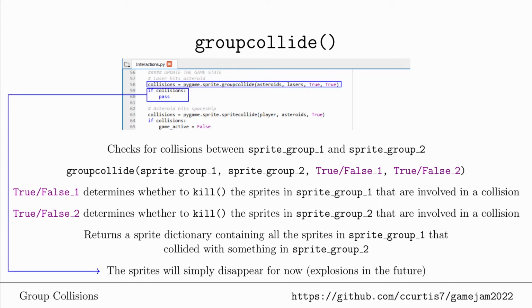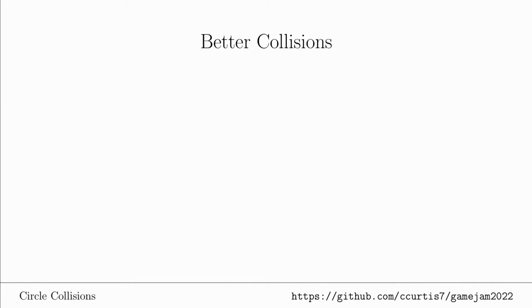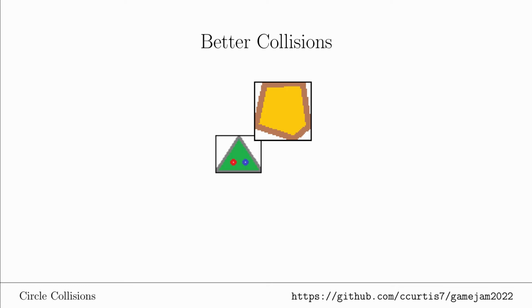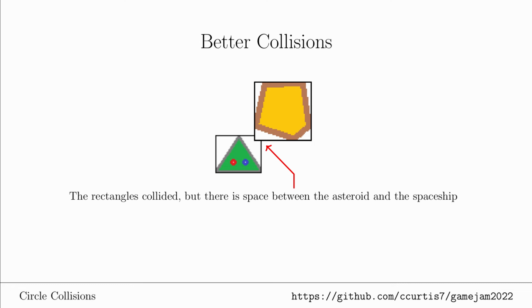Right now, this part of the code is empty, which means that the sprites are just going to disappear. In a future video, we're going to add some explosions. If we play the game like this, it will feel pretty good up to a point. The lasers hit the asteroids correctly, but you might notice that the asteroids seem to kill the player even if they don't quite touch each other. What's happening is that the spritecollide command is checking to see if the rectangles collide. But because of the triangular shape of the spaceship, the top corners of the rectangle create collisions even though the graphics don't show it. We can fix this by introducing a different type of collision.